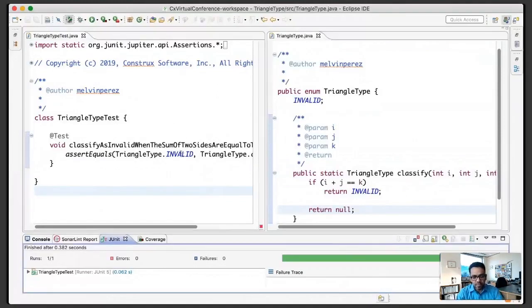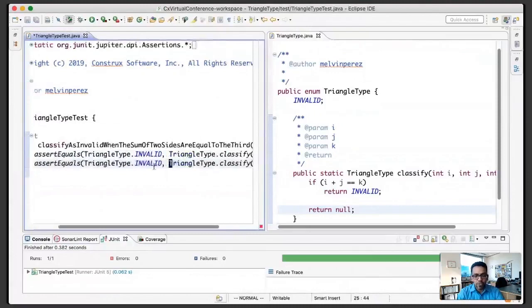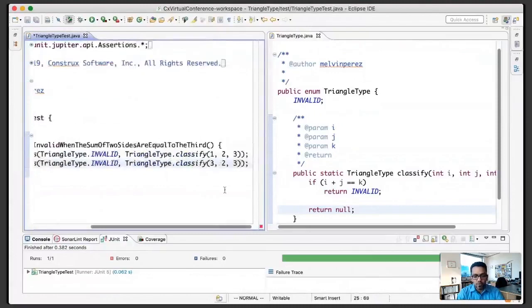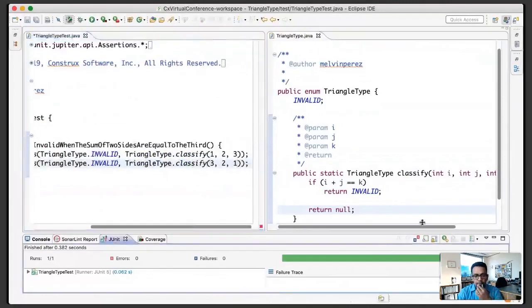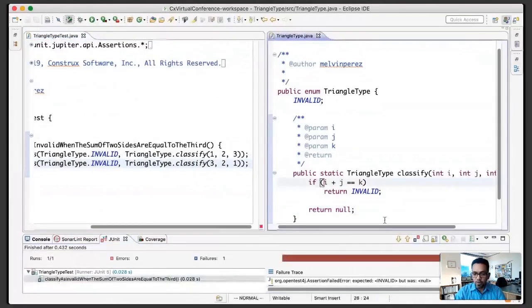I can just duplicate this line and exchange the parameters. And then I execute, this will fail. So I need to implement this other part: or if i plus k is equal to j.